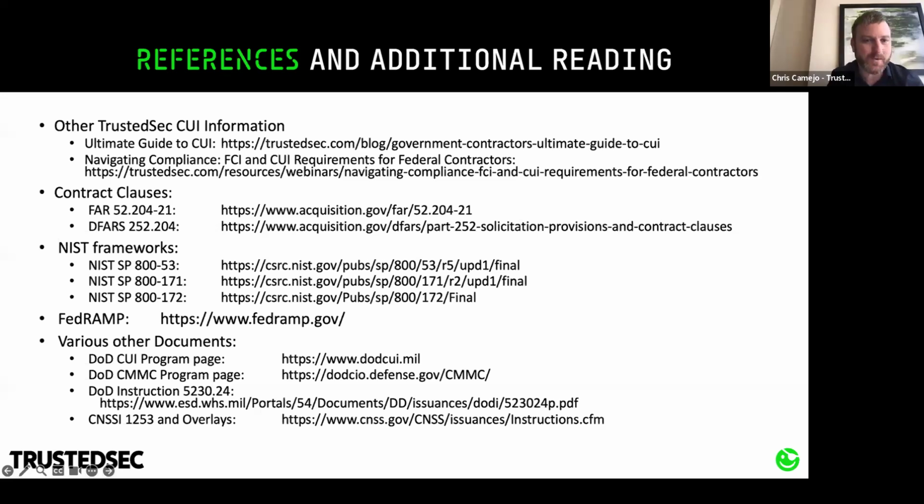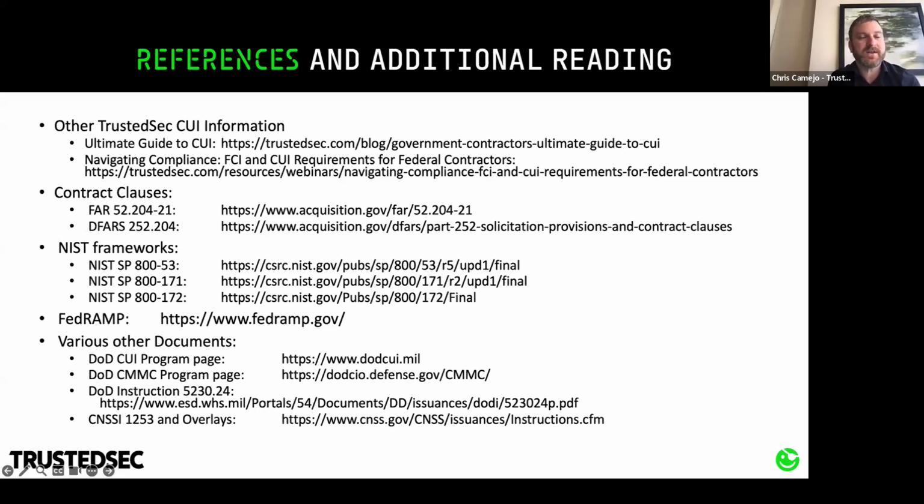Next question, is there a way around the government sponsorship for FedRAMP? Looking to go down that route and able to sell cloud services to the government, but don't have a specific contractor requirement in hand? Unfortunately, no. There actually used to be something called the Joint Authorization Board, the JAB, that was a very competitive process where you could submit your cloud service and make the case for why it's useful to the government. They just canceled that program within the last few months. So that's gone away. The only way to get those authorizations now is with sponsorship.